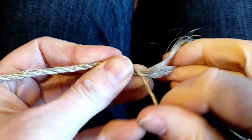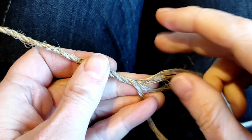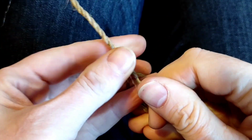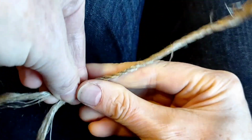And just like all cordage, once you get the hang of this, you can keep going more or less forever. Now, I said I'd show you left-handed as well. I am mostly right-handed, so I'm not quite as fluent in that, but we'll just turn it round.